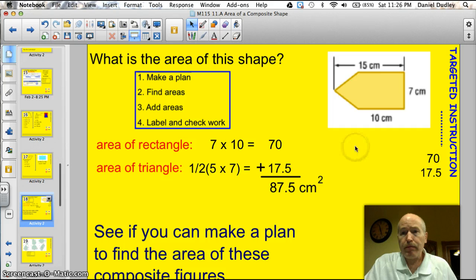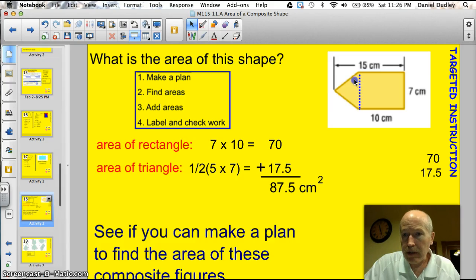What is the area of this shape? Alright, first of all, let's make a plan. I see a triangle and a square, or a rectangle. Do you see it? I thought so. So let's first find the easy one, the rectangle. I multiply these two together. The area of the rectangle will be 7 times 10, or 70. And a lot of times I label things as I go. So there's my 70.